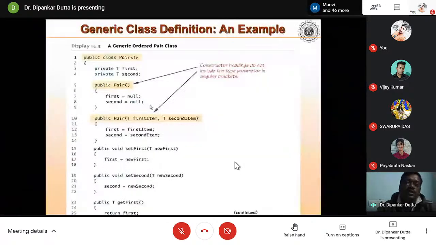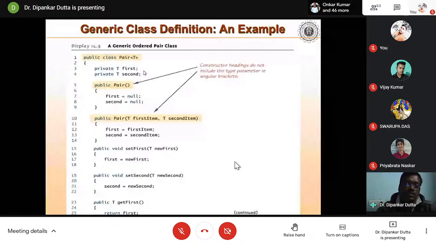Public class Pair, T is a type. Private T first, private T second. These are private variables, so we cannot access them outside of the class. Now we have a Pair constructor, first equal to null, second equal to null. Then another constructor with first item, second item.